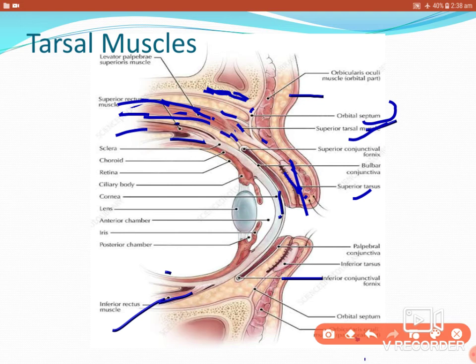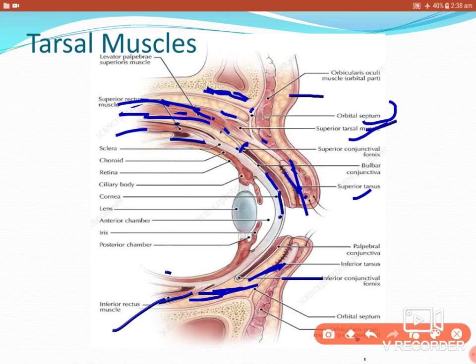Inferior lamella is attached to the conjoint, superior fornix of the conjunctiva. Here this is the conjunctival sac. This is the superior fornix. So this inferior lamella is attached as a conjoint connective tissue to the superior fornix of the conjunctiva. Here this is the inferior tarsus. From the lower end of the inferior tarsus we get the inferior tarsal muscle, which is attached to the sheath of the inferior rectus. Then orbitalis, which lies horizontally over the orbital fascia inferiorly.